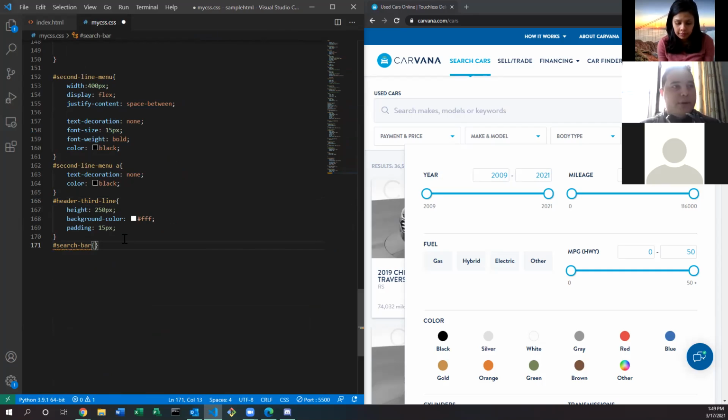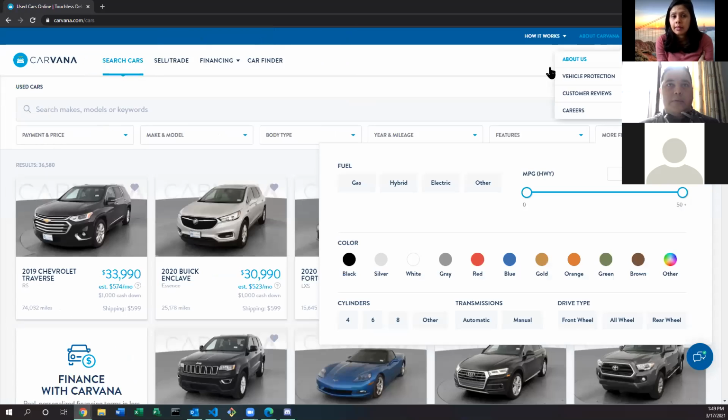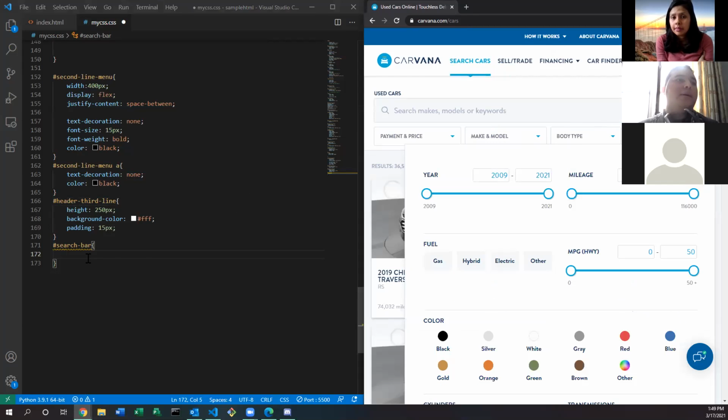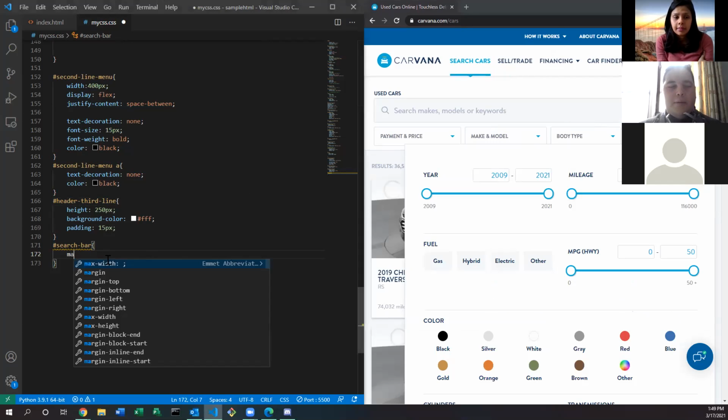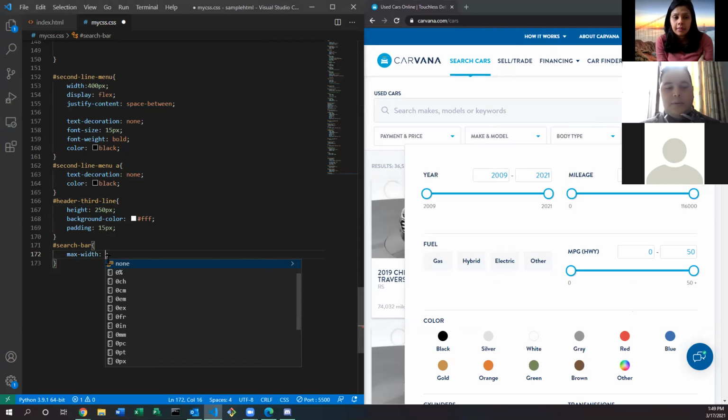Now the search bar size. Let's see if it grows. Oh, it grows big. Okay, so we can say that the max width is 80%.